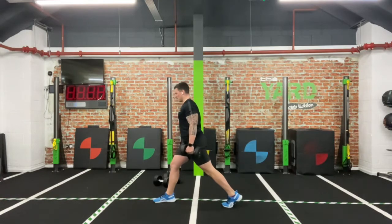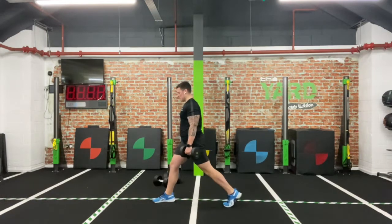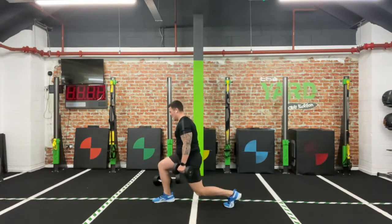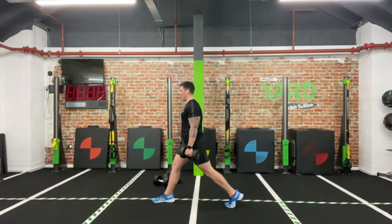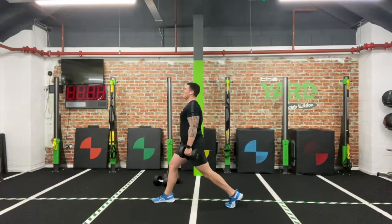30 seconds, 3, 2, 1. Off we go. So again, down, drive up. Slow down, breathe in. Squeeze that glute, that top point. Really give it a good squeeze. Halfway, 15 seconds. And again, keep that head and chest up. Proud chest. Get one more.